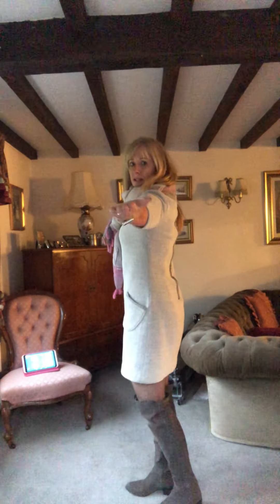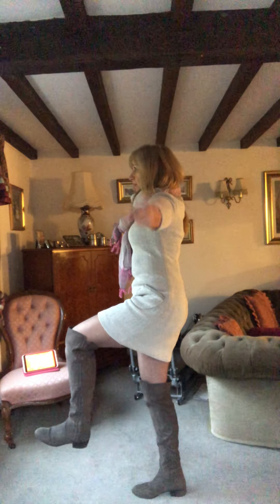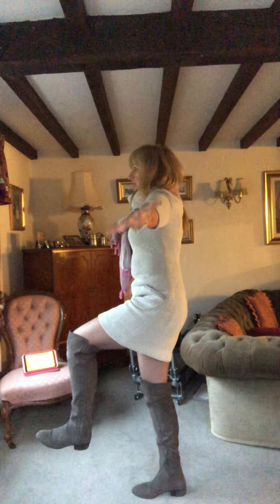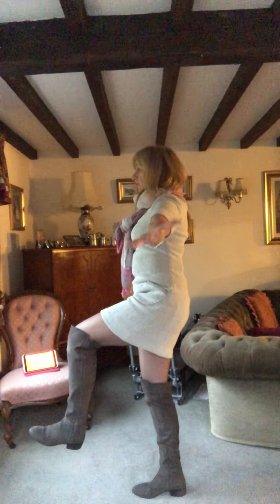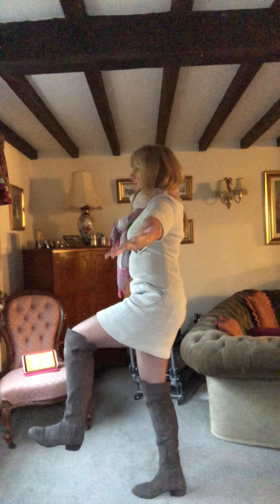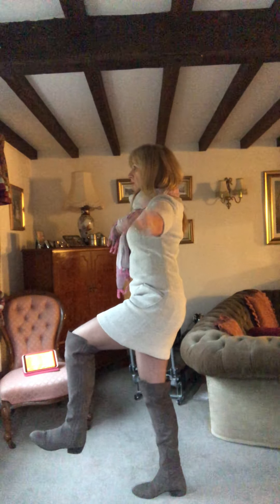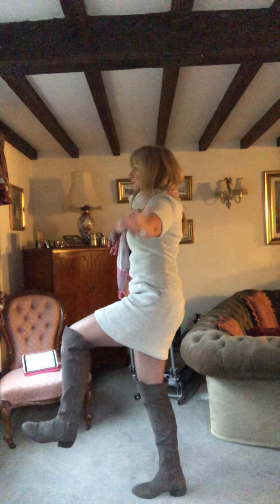Now how easy does that look? So now we're going to bring in the balance. This time I'm patting the ceiling like this and for the balance, I'm going to bring one leg up. I'm going to pat furiously — shoulders down, core engaged, bum squeezed. You'll feel the standing leg working really hard. Stare at a still spot on the floor and you're less likely to fall over. There we are — you're a quarter of the way through already. I'm changing legs each time, I hope you noticed.